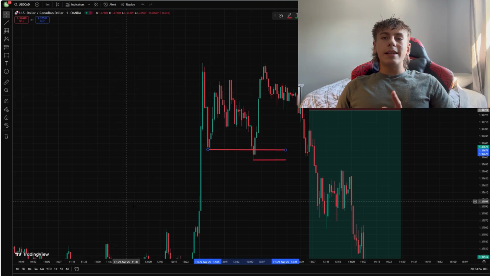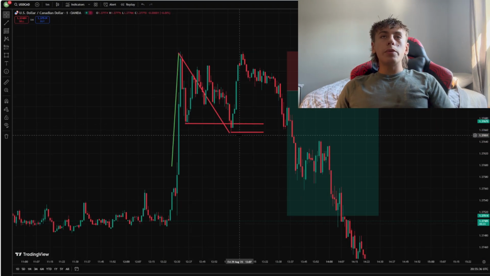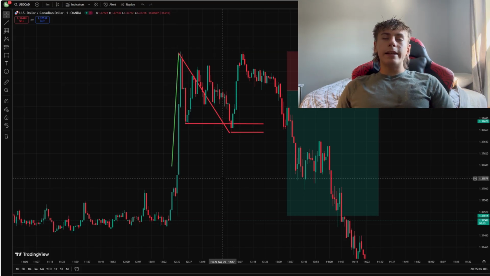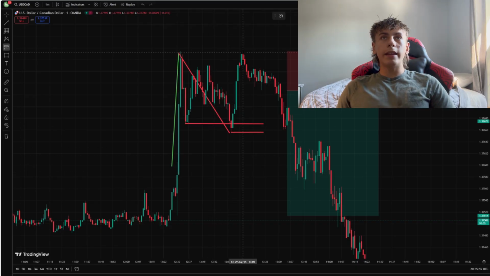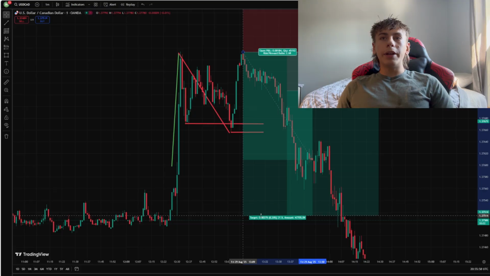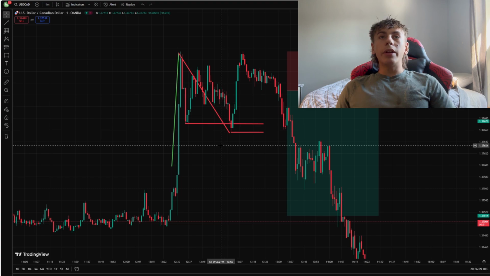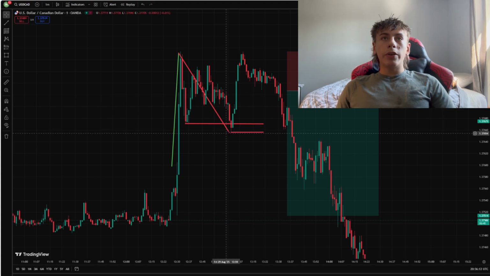Now, why does this matter? A liquidity sweep lets price re-enter into a high so that more people could short at this higher area. Imagine this. If you're an intelligent person, do you want to short at the all-time high, like this, for example, all the way down to here, or do you want to enter in right here? I think the answer is pretty simple. You don't want to enter in right here.